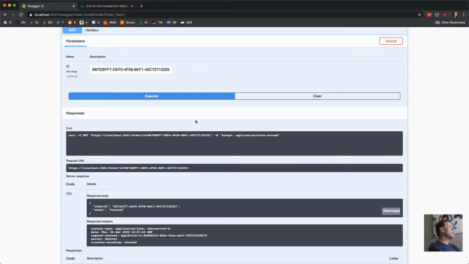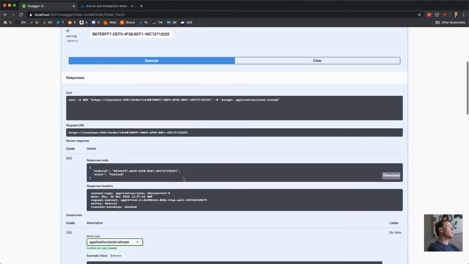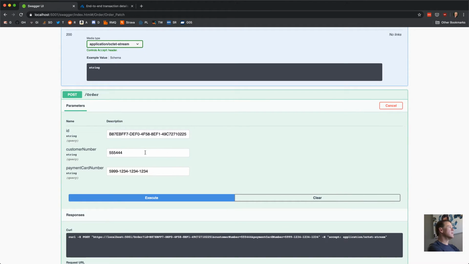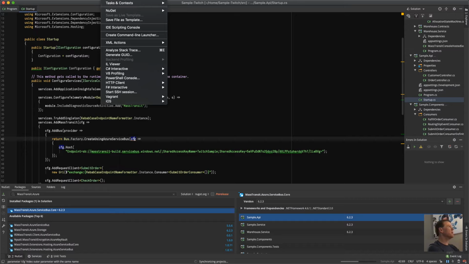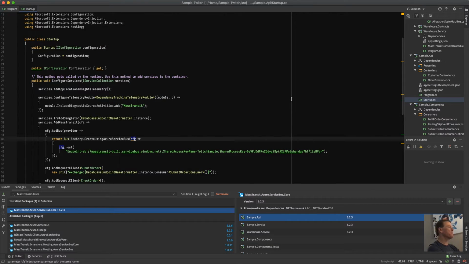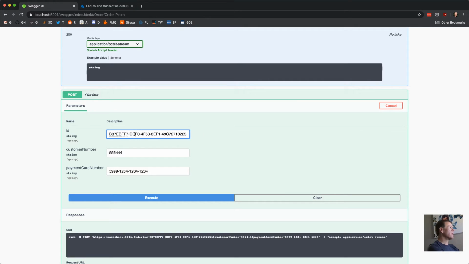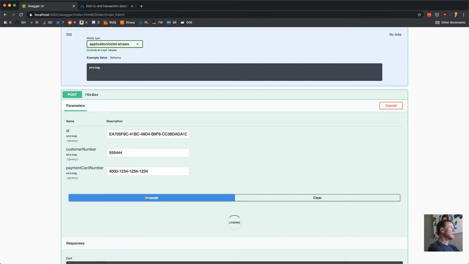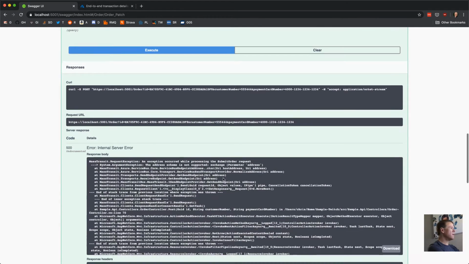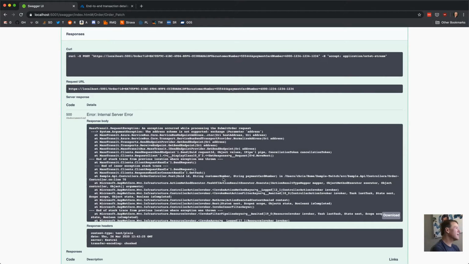Now let's go back to our UI. I don't think I have to refresh it because I don't think anything changed. I do want a new grid though because I'm going to have a new order. I create a new grid for a new order. I'm going to post up a new order. Let's do a successful one first. Oh, big error. What do we got?